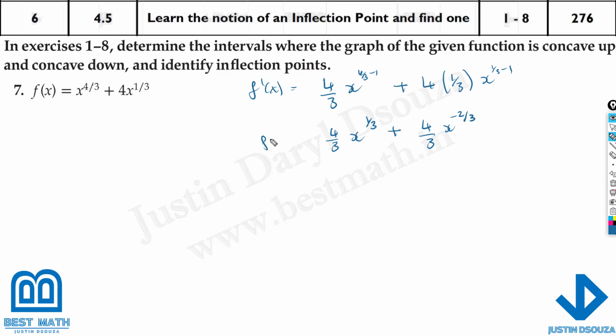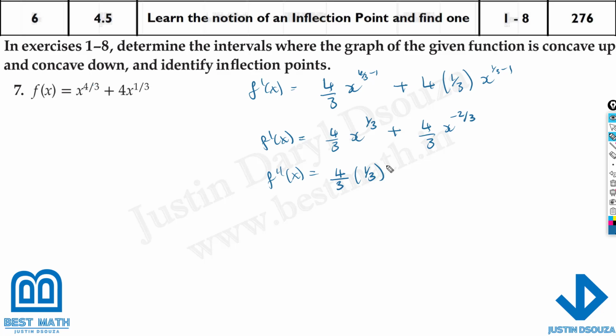Now we derive this again. This is the first derivative only. How about the second derivative? Now see here, the powers are different. We just can't add them up. There are other simplifications. You can remove the common term. What you can do is remove this 4/3 out, but still it's the same thing. This is just going to be the constants, the coefficients, they are numbers, so it doesn't matter.